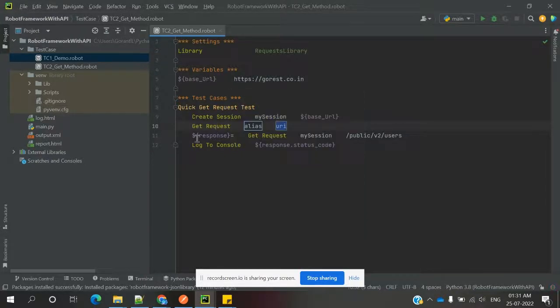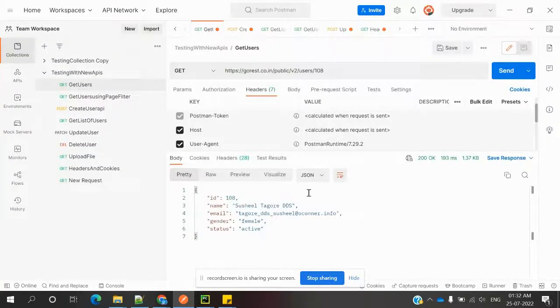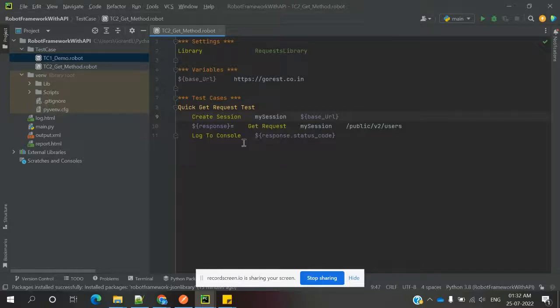For reading purposes, we are providing dollar braces response equals. Then again we need to specify one tab space. Okay, in that tab space we need to specify. Once you've done this, this is the information, like what all the GET information is presented here, and if you hit it, some response is presented here, right? That entire response it will get for this place, the response place.